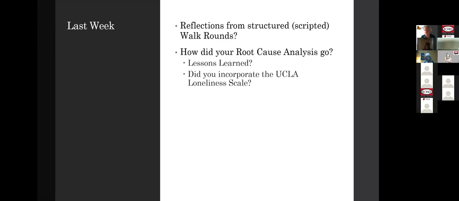So the loneliness scale, I did hand that off to the activity team. And, you know, the residents, when you ask them that first question, are you lonely? Well, everybody's lonely because they're tired of everything. And they just want to talk. So you're not just going in there to ask them 5 questions. You're going in there to spend at least a half hour with them and let them vent to you about how sad they feel. And so it's taking a lot of time to grab that information, which, once I get to the loneliness scale, I can guarantee that almost every resident we've talked to will be high and lonely.